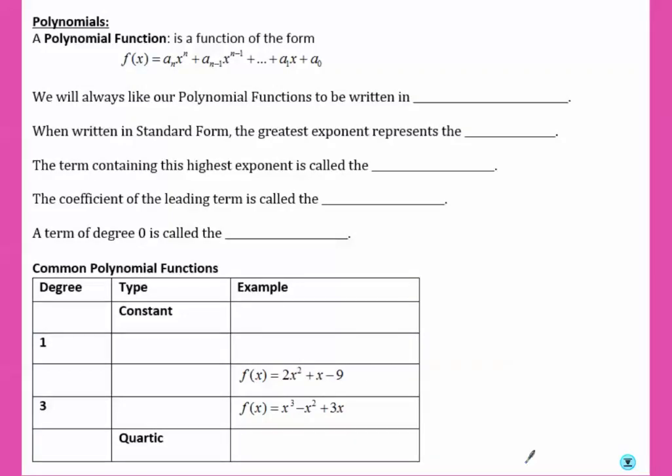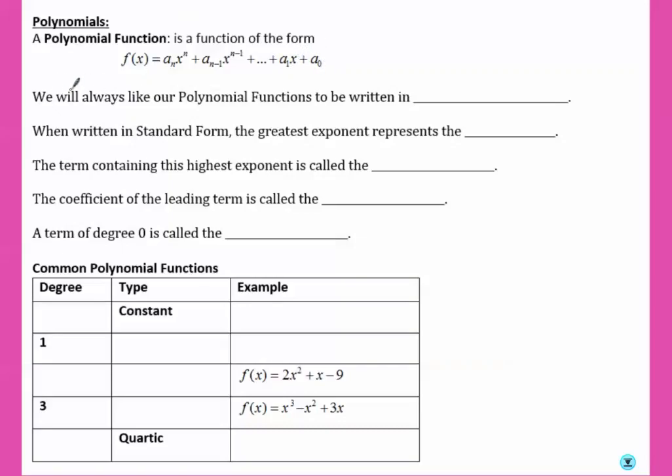Today starts our lessons on polynomials. So we're going to start off with a bunch of vocabulary. So a polynomial looks something like this. We have a coefficient and then an x with an exponent, and then another coefficient, and our next exponent is going to be at least one lower than the previous one. And it'll keep on going until we get down to just an x term and a constant term.